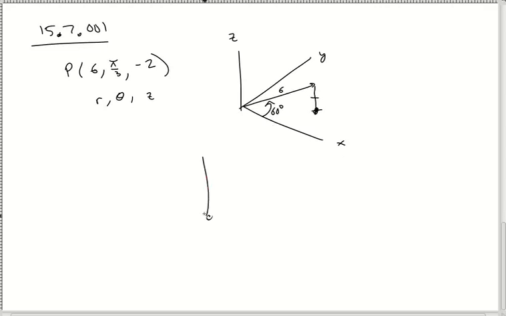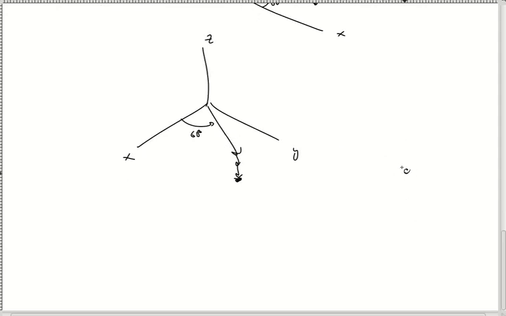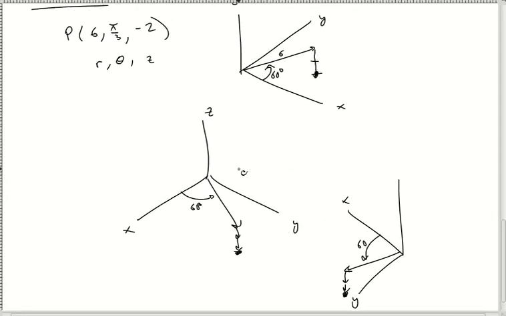If I wanted to rotate it a little bit here, X, Y, Z. Again, we're going to come out this way 60 degrees. That distance there is 6, let's say, and then we go down 2. So there's my point P. You can keep rotating it. It's not that big of a deal, though. I just wanted to show you multiple angles. So here again is 60 degrees, 6 distance, going down 1, 2. So there's my point in 3 different ways of seeing it. Okay.